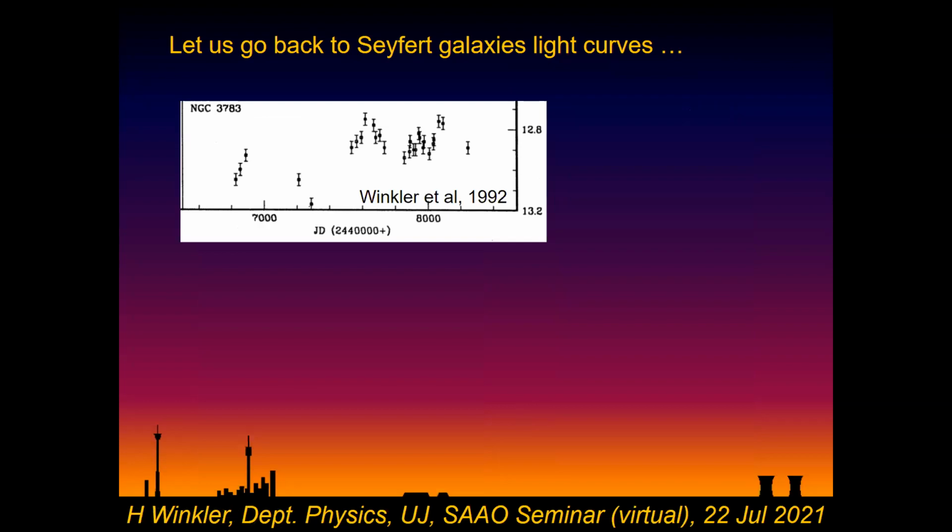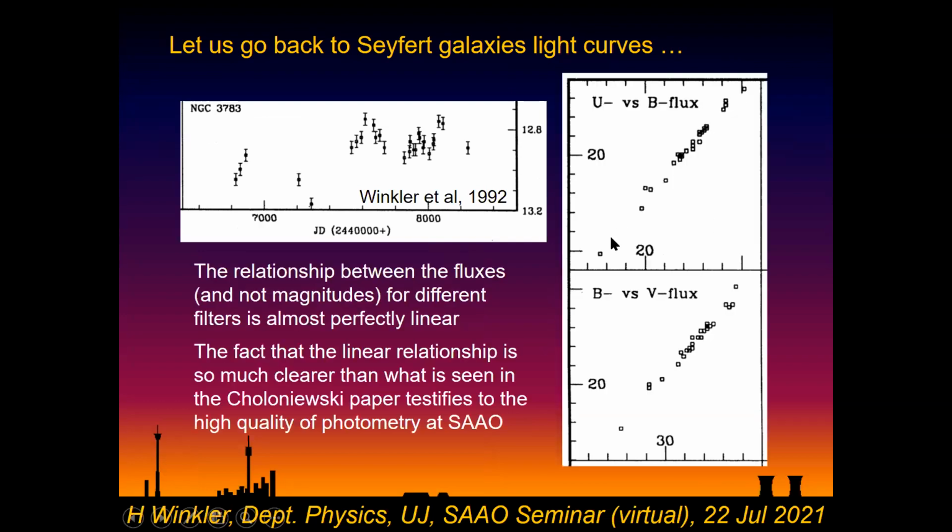So I decided, well, I have all this data. Let's see what happens when I do that. And lo and behold, this is what I got. And I think I've only had one Eureka moment in my entire career, and this was it. Now, suddenly I knew, well, I've got something, and this is what's probably going to get me my PhD in the end. And so the question is, we really seem to have this very strong linear alignment here between the flux in one band and the flux in another band.